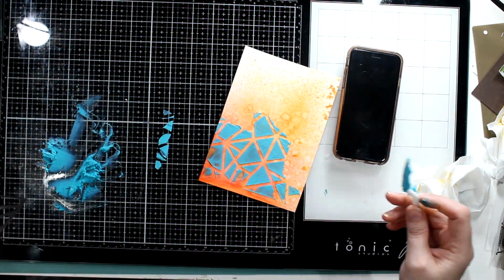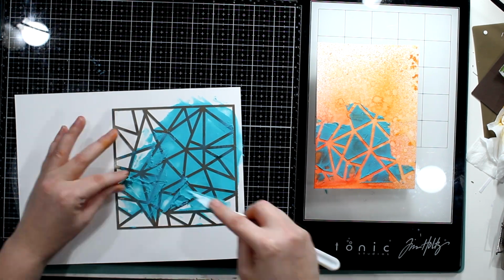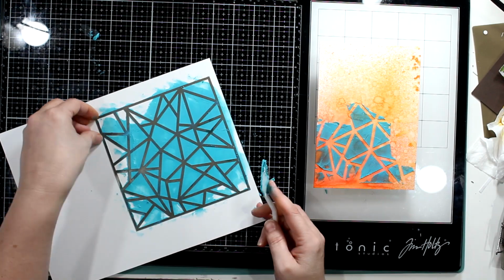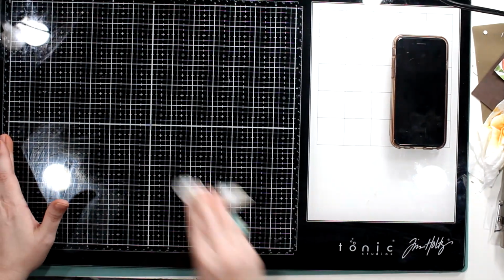And then I'll pick it up. And I had so much stuff left. I decided to put it on a scrap sheet because I will find something to do with this, right? There has to be something. I didn't want to waste all of it, but I really like this particular mask. I think it's great. I think it's my favorite. I hope they don't retire it anytime soon.